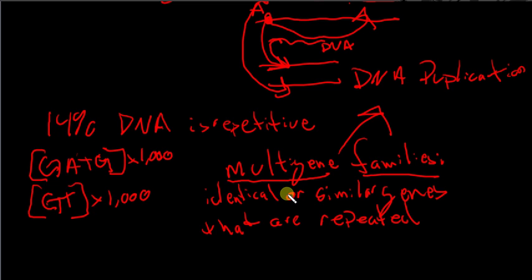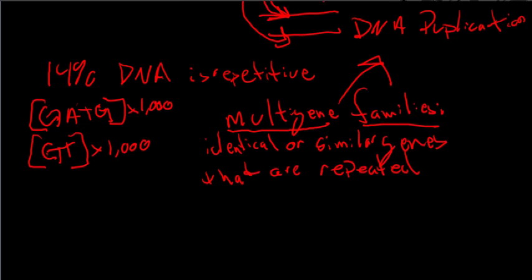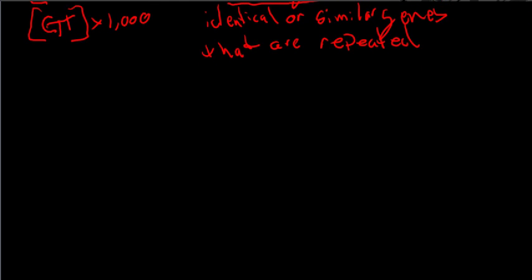A good example is hemoglobin. There's the alpha subunit of hemoglobin and the beta subunit. They both occurred as part of the same gene family that do the same thing, carry oxygen. And they arose over the history of life because of mutation, because of chromosomal duplication, and because they imparted a favorable trait, they stuck around.